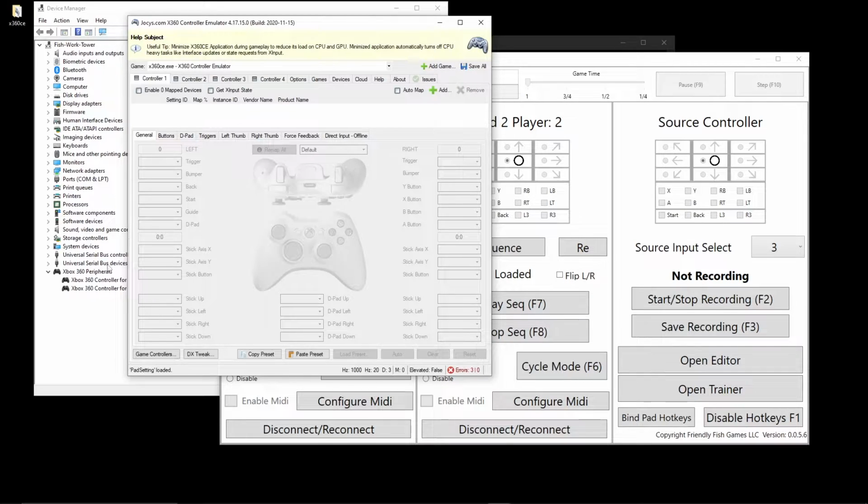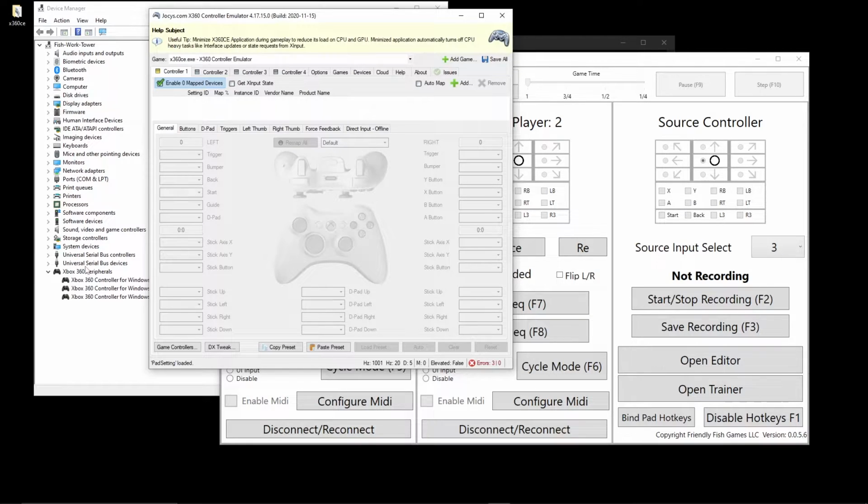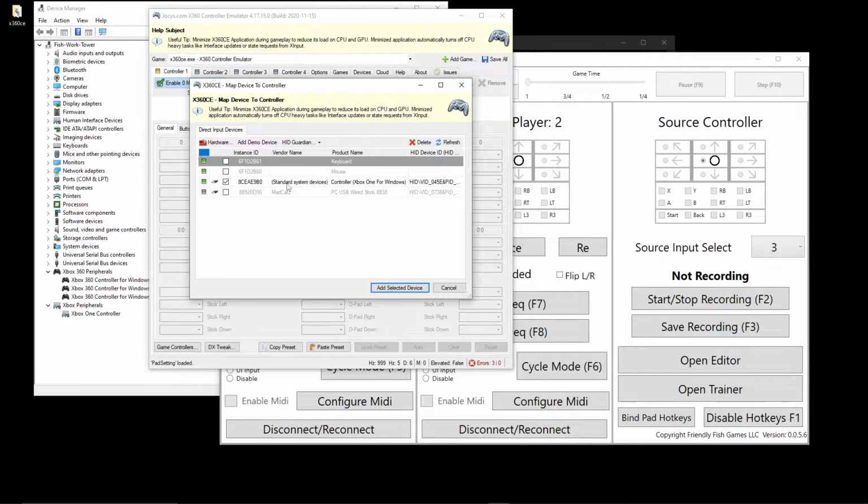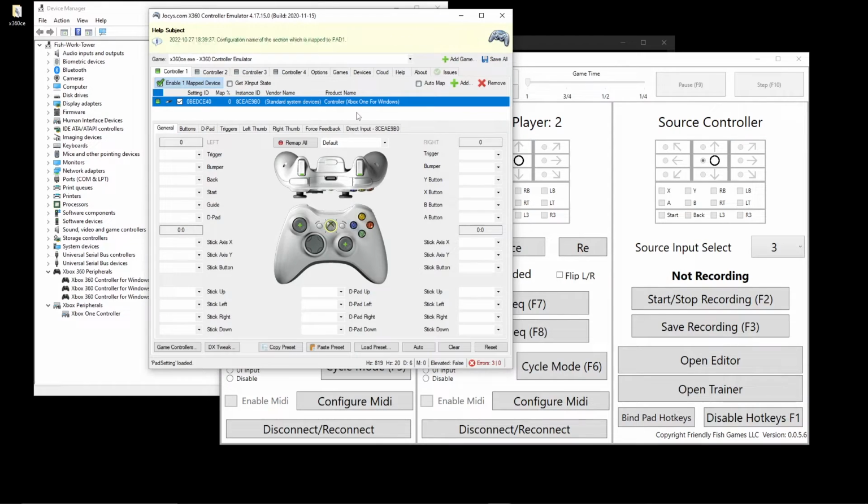Now, this device got enabled and disabled, but that's fine. We're going to enable the device. It will create an Xbox 360 controller. And then we're going to plug in our gamepad. So I'm plugging in an Xbox One gamepad, which will show up down here in my device manager as an Xbox One gamepad. And there it is, Xbox One peripheral, Xbox One controller. And in this controller binding, I'm going to add the Xbox One gamepad to the controller.